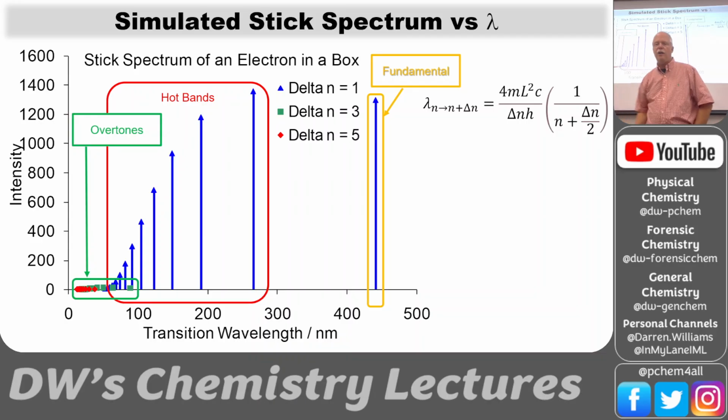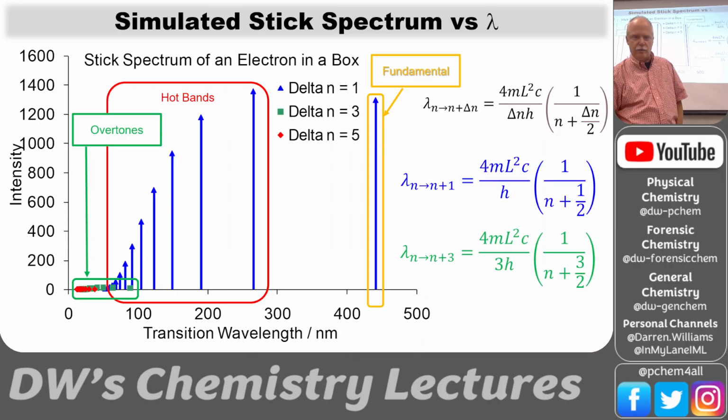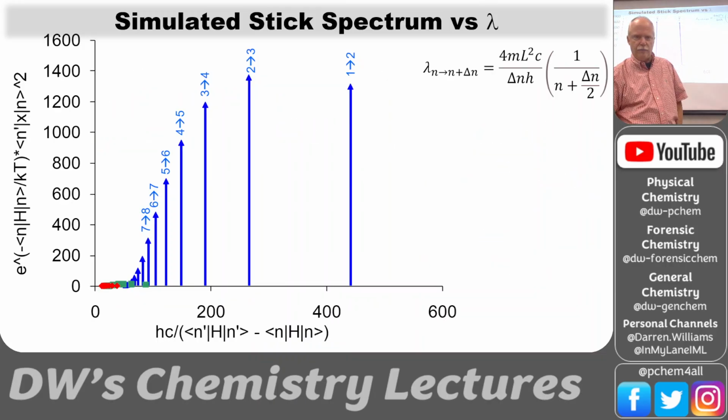Okay, and so let's look at the transitions. If we're plotting these by wavelength, this is a big vocabulary page. So is there a star on this one? There should be a star on this one. Okay. This is the 1 to 2 transition. I thought I had these labeled. Let me see. Maybe it's the next one. Yeah. You can see that 1 to 2 transition. And then the next one is the 2 to 3. And then the 3 to 4.